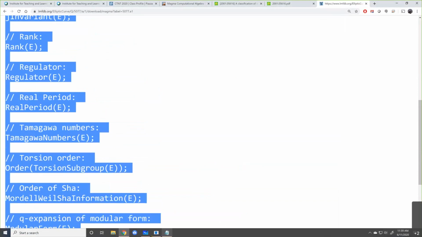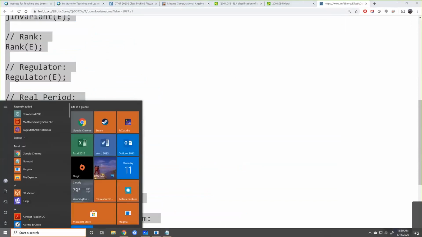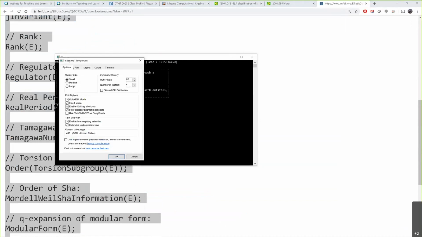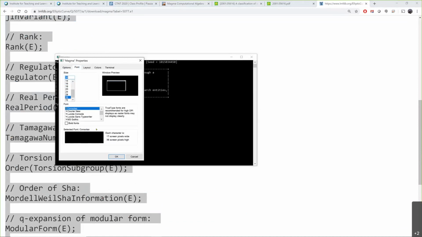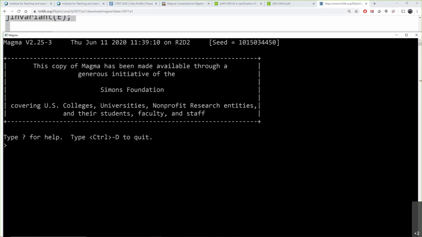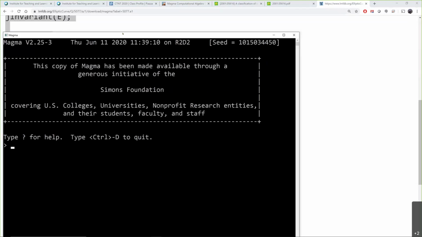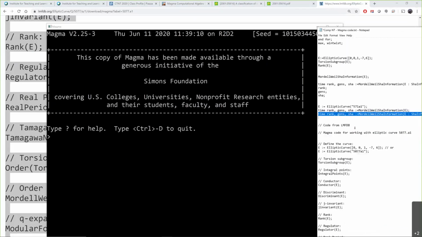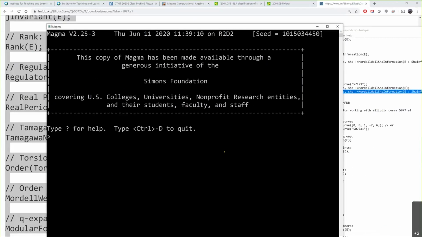All right. Well, let's forget about that Magma code. This has worked before, so I don't know why right now it's throwing a fit. But I've done that before and it was working fine. So I don't know what that's about. Let me just move on and go back to the elliptic curve.